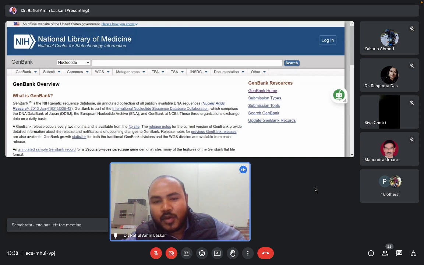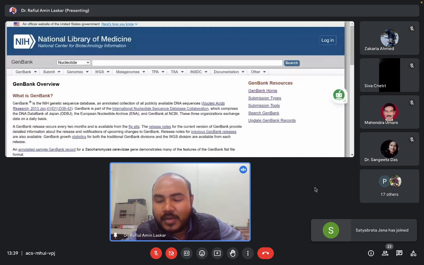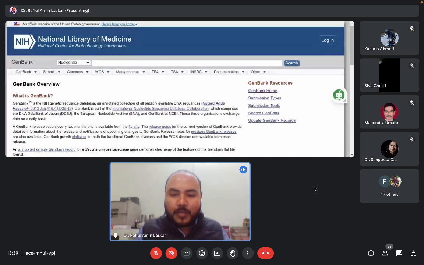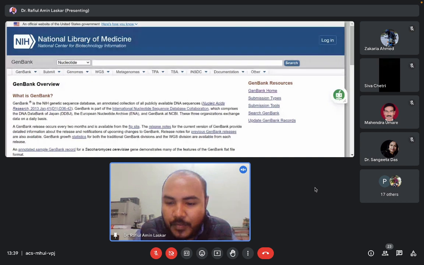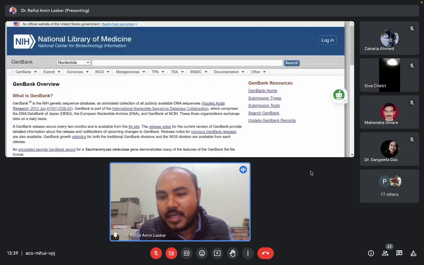The first thing is that all photosynthetic plants must have chloroplast, and in the chloroplast there must be this Rubisco enzyme, which is basically coded by RBCL. L means large subunit, na? There are RBCS also, small subunit, but for our convenience today we will use this RBCL gene. So this is your first part: you have to open NCBI, and if you want basic knowledge of the RBCL gene, you can read from the PDF what the RBCL gene is, why we are using it, and what the benefits of using it are.